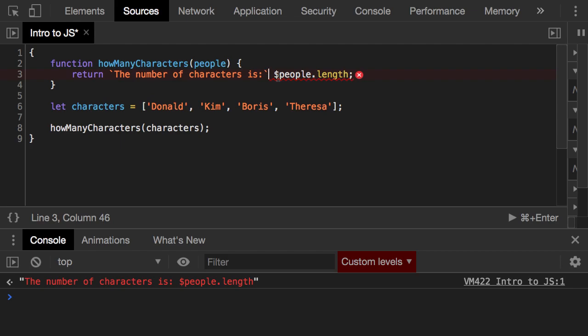Remember, backticks surround everything from the very beginning until the end, right? The dollar sign and then the brackets. Correct. We are missing the brackets. And look, Chrome immediately changed the color, which gives us some confidence that this will change the result. So hopefully, that should return the number of characters is 4. Exactly.